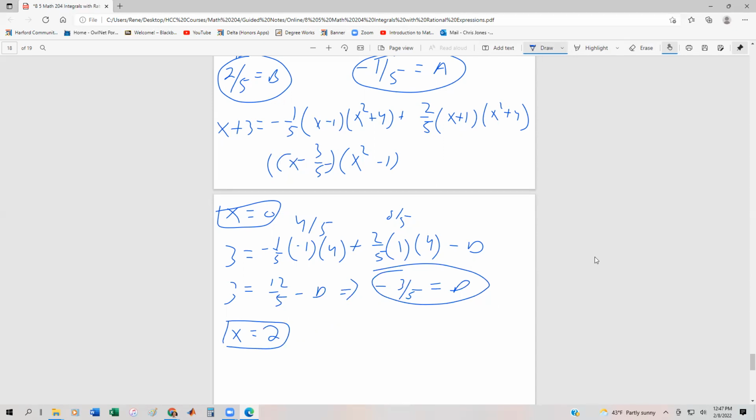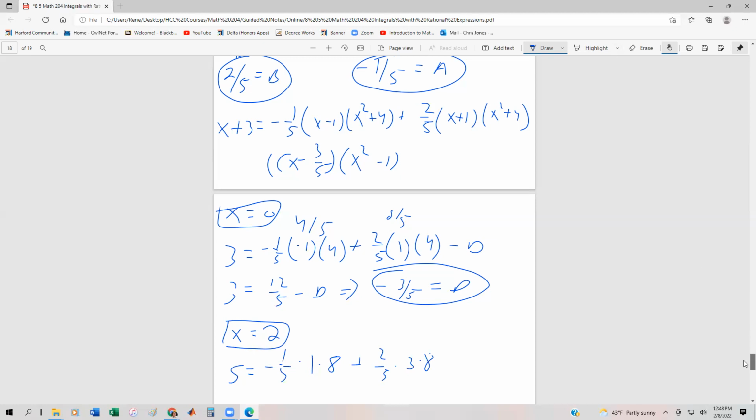All right, so we get 5 on the right side. If I was smart, I probably would have picked 6, because then it would be 6 minus 1, and the 5s would cancel out, at least for this one, but it doesn't always work. So that's going to be negative 1/5 times 1, excuse me, so it's 2 minus 1. And then we have 2 squared plus 4, so that's going to be an 8. And then we're going to have 2/5 times 3 times another 8.